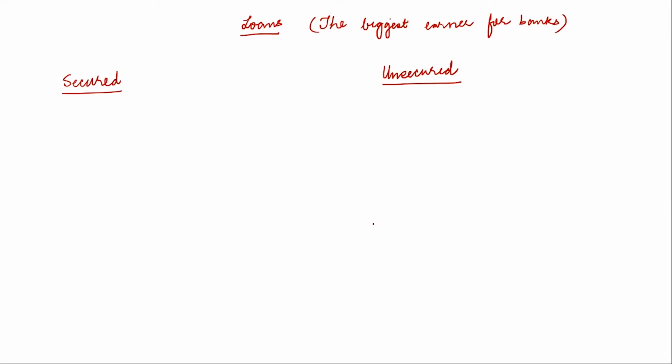Okay, now let's come back to loans. Secured loans come with some sort of security, a mortgage, some kind of security, right? One example of a secured loan, I already heard from the group: the home loan. Gold loan. Absolutely wonderful. Any other kind of loan?